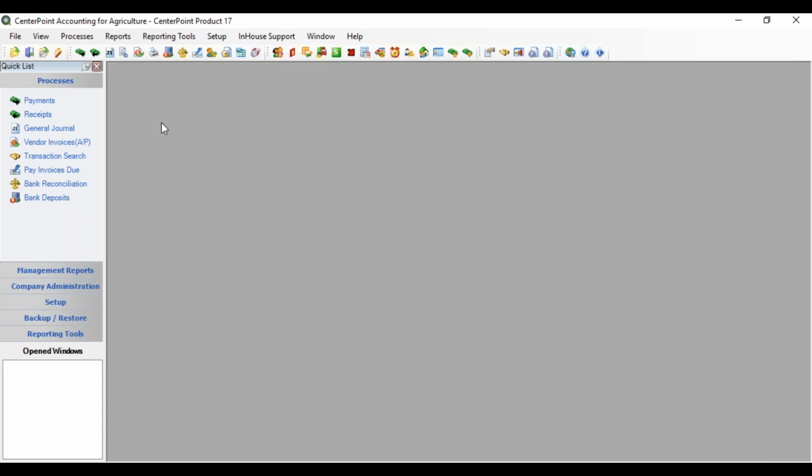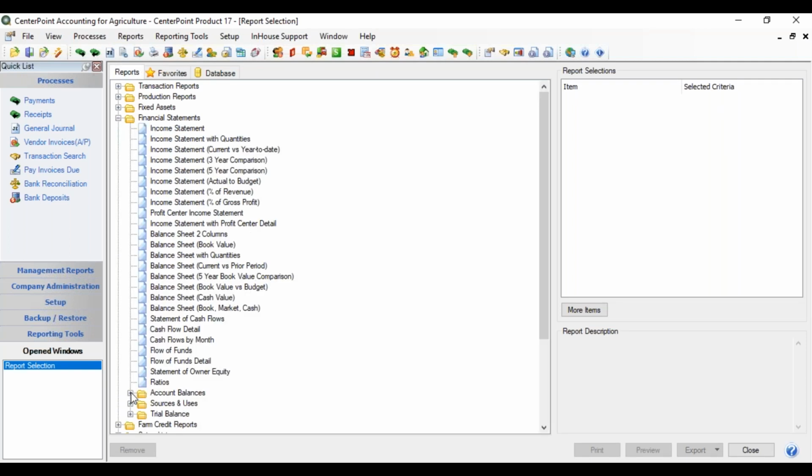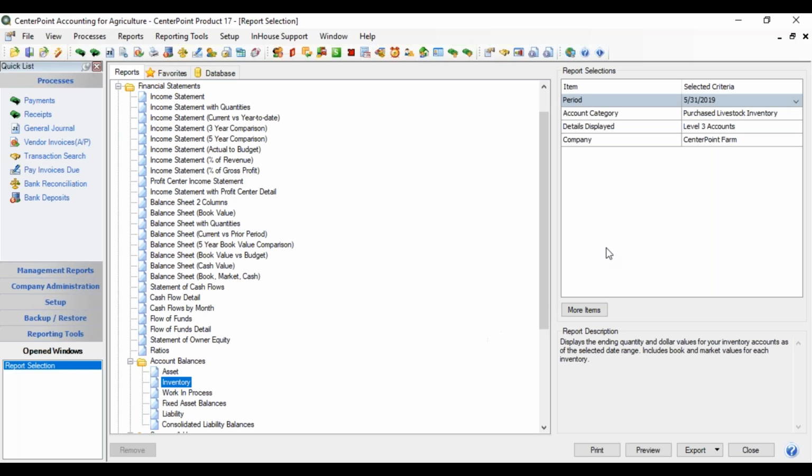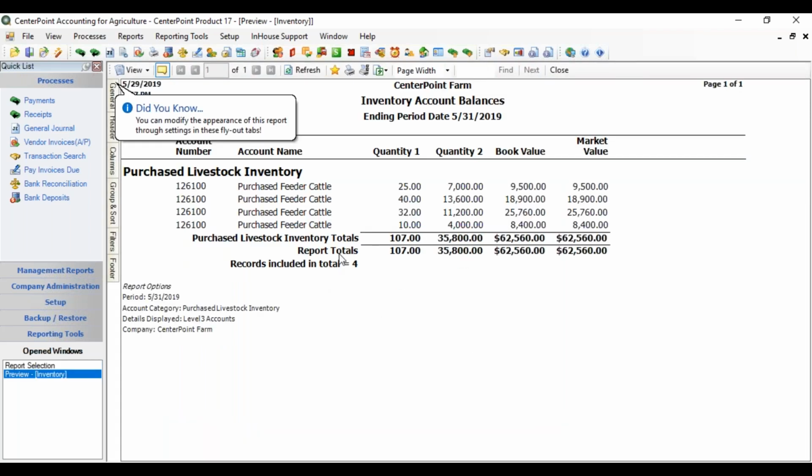A report that you can run to check your balances is under Reports and Financial Statements, Account Balances, and Inventory. And you can select a period. We've selected the account category of Purchased Livestock Inventory and our company and preview. That'll bring up your balances.